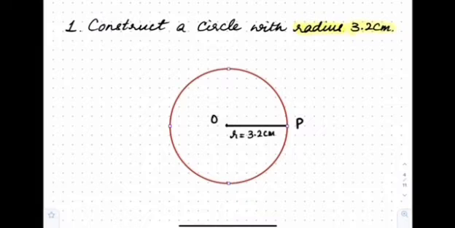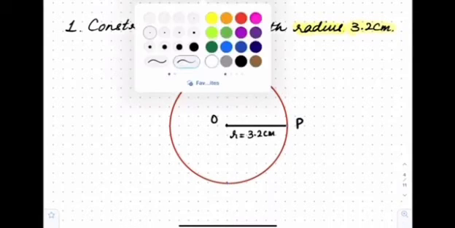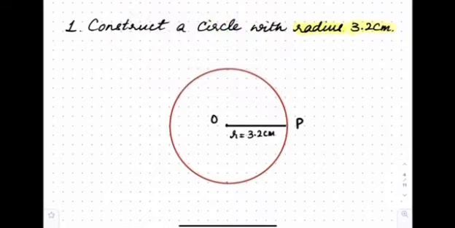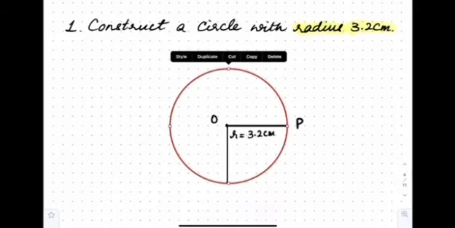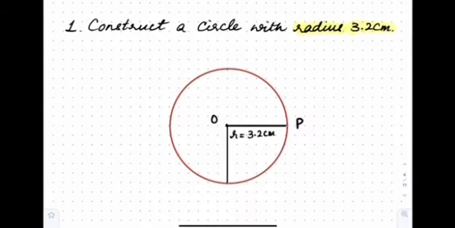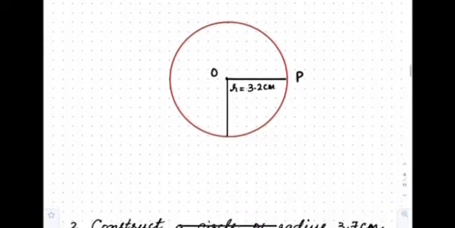See, now if you measure anywhere on the circle, you will get the radius as 3.2 centimeters itself. Draw it anywhere. You can draw it here. Try to measure that. That also will be 3.2 centimeters. This is how we say that the radius is the same at all positions from the center of the circle. Now, all of you have understood this. We'll move on to the next problem.